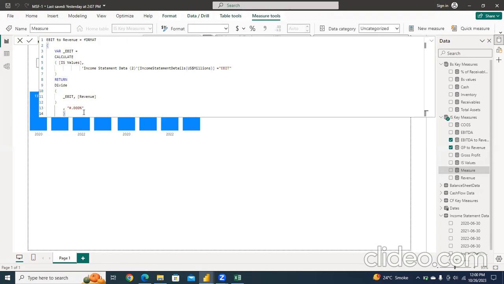Now I have created EBIT to revenue, or I can choose a name such as EBIT margin. Let me see it. Yes. So now I'm going to add it to EBIT margin. I have been formatting, and now see, in a single second I got my result.